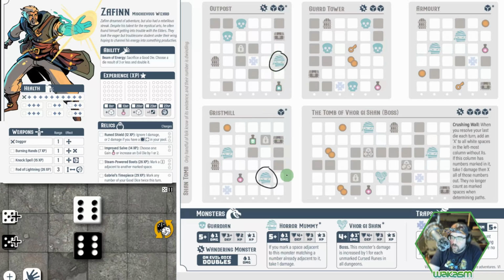Their defense is a 4, not a 5. They trigger on 5s, but their defense is on a 4. So not guaranteed to take damage, but I do have to go out of my way to do 4, 5, and 6s while also maintaining a good path through the dungeon. So yeah, this looks like it's going to be a little bit tough, especially without range. Being able to sacrifice a good die is really good for managing your path, but no range early on is going to be a little bit rough.